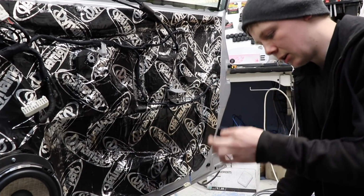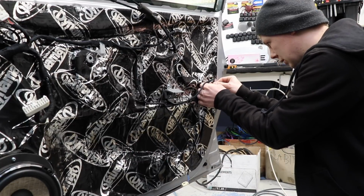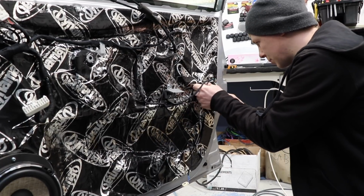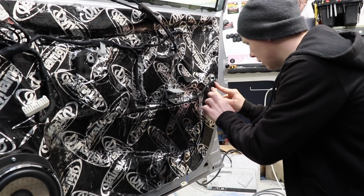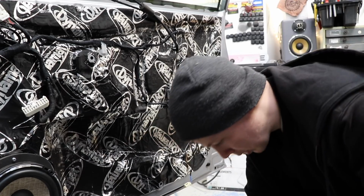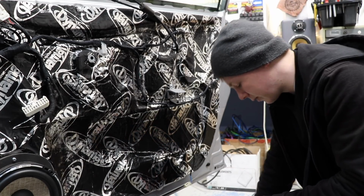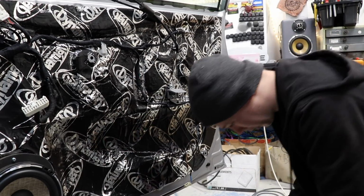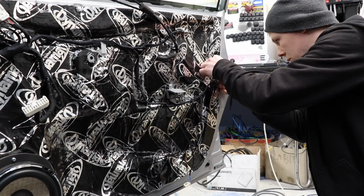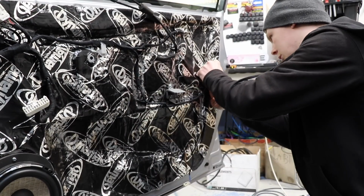Let's just try that. Just get one of these things. Stick it straight over top of this. It's kind of like a cross between butyl and 3M adhesive. Let's just try this, see what happens. I haven't got a huge amount of it, I've got 5 of them. Maybe we can cut this one in half. Okay. Let's try this one. Here, try that. Cut half. This one. Just like that.